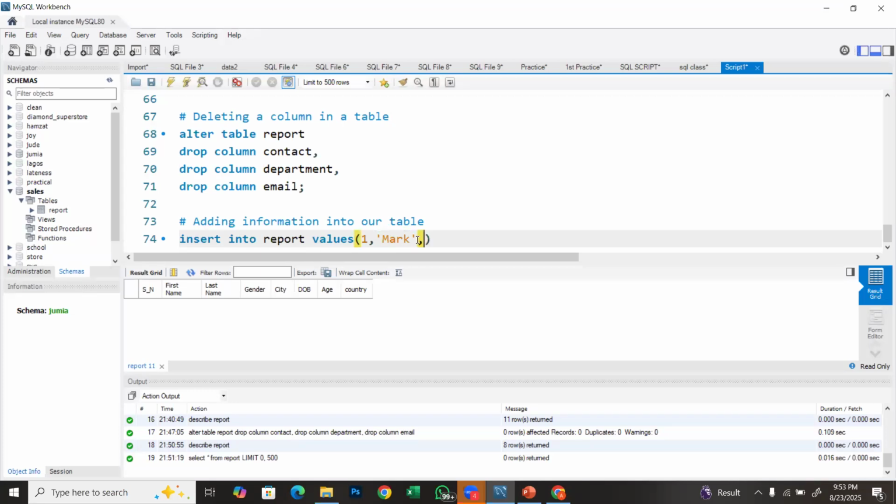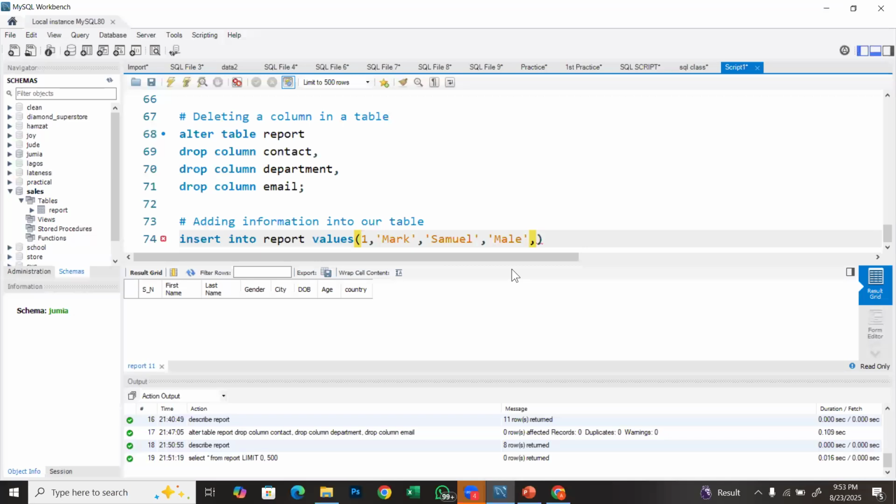So we have Mark, his surname is Samuel. Gender: if you remember, our gender is a blob, so if I put something else there, it's going to give me an error. So I'm going to pass in male in a quote.